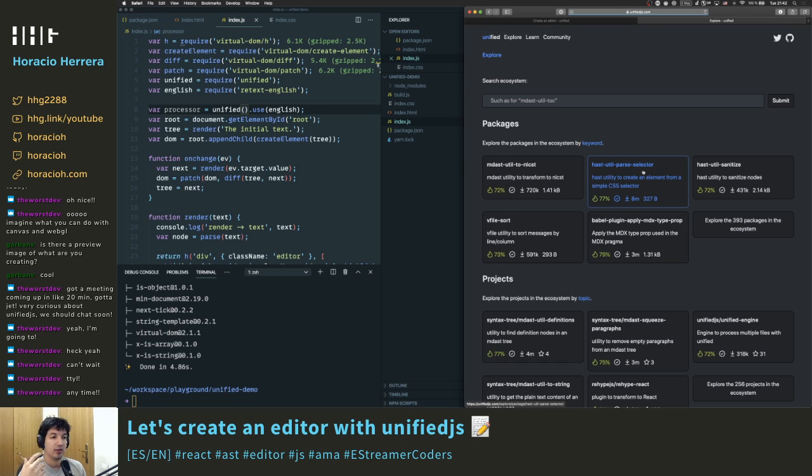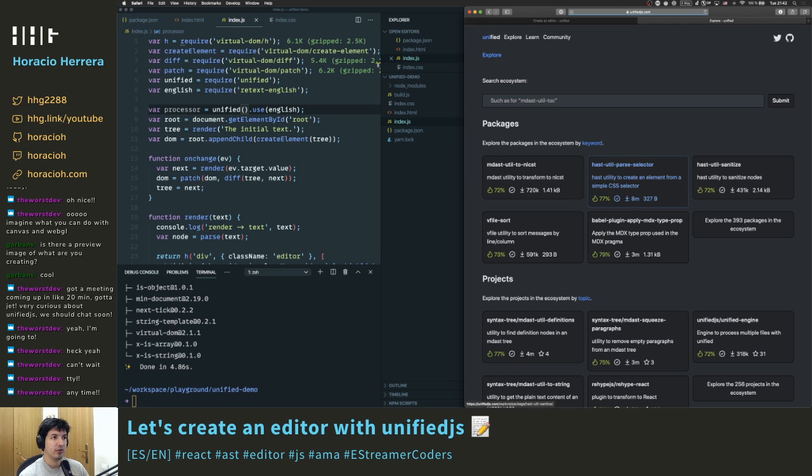And that's actually how Gatsby takes your markdown files, your YAML, your content, your sources, and then transfers it into HTML. That's how Next does things. That's how Netlify does things too.